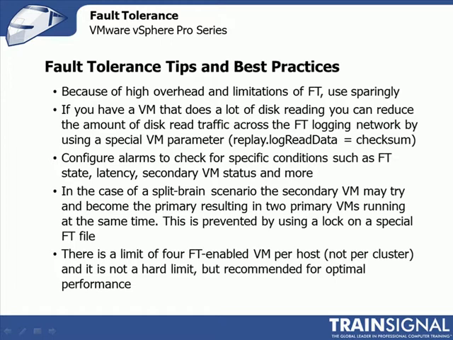Once you have enabled fault tolerance, there are alarms available that you can use to check for specific conditions such as FT state, latency, secondary VM status, and more. These alarms are very helpful to be alerted to the condition of your fault tolerance enabled VMs. Let's now look at a demonstration of configuring alarms to use for fault tolerance.